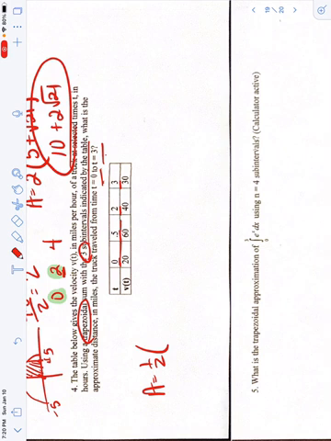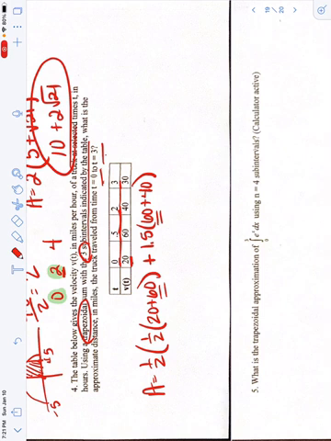So my first width is 1/2. My second width is 1.5. And my third width is 1. So all my widths are not the same, so I can't pull the width out front. So I can pull the 1/2 out front. All right, so here it goes. For my first trapezoid, my width is 1/2, and then my y values are a 20 and a 60. Plus, my next trapezoid width is 1.5, and my y values are a 60 and a 40. And again, I'm using that 60 twice, but I can't do 2 times it because my widths are different, my 1/2 and my 1.5. And then my last width is a 1, and those heights are a 40 and a 30.